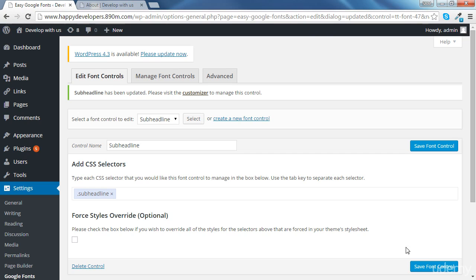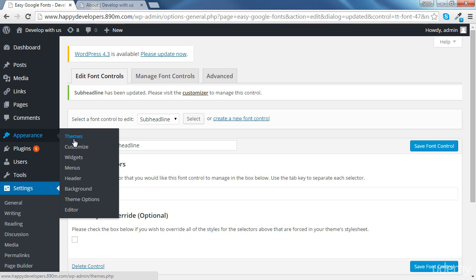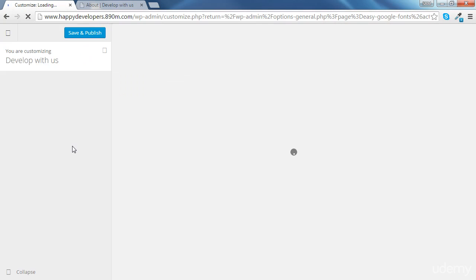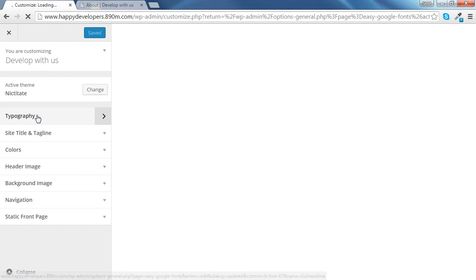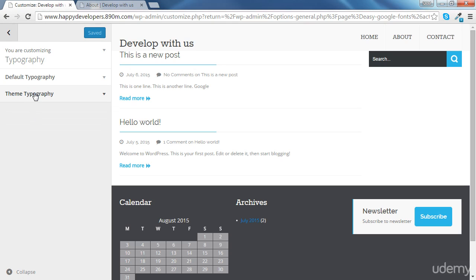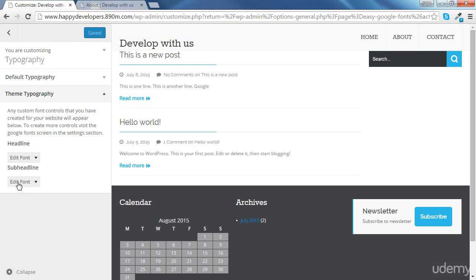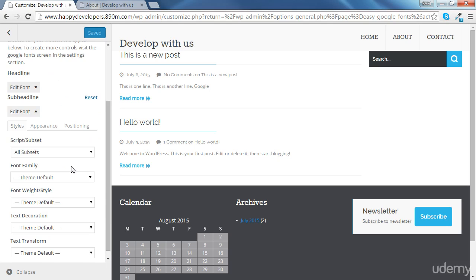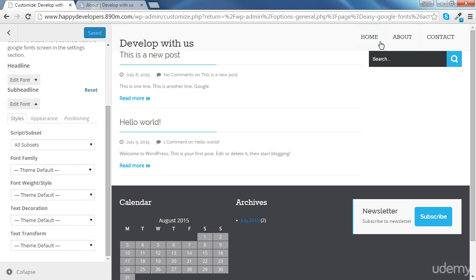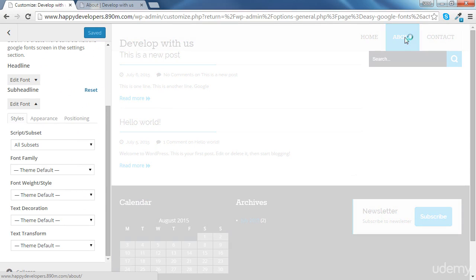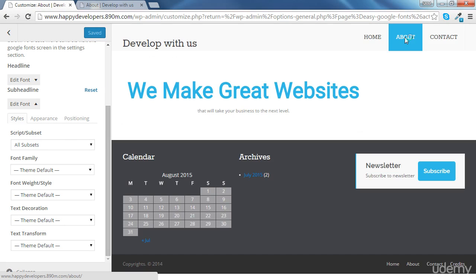Now let's go back to appearance, customize, and let's go to typography and theme typography. Now we can see there our new font control. If we click on edit fonts, then we can style our subheadline. So let's click on the about page so that we can see the live preview.